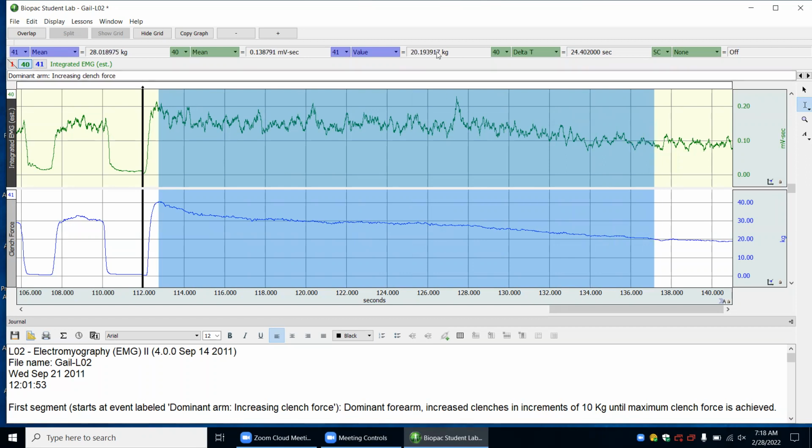There we go, so about 20. And so it took 24.4 seconds to reach fatigue in this arm. So that is how you analyze data in BIOPAC on a school machine.